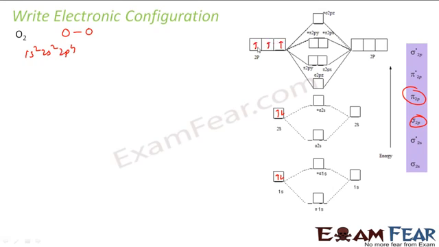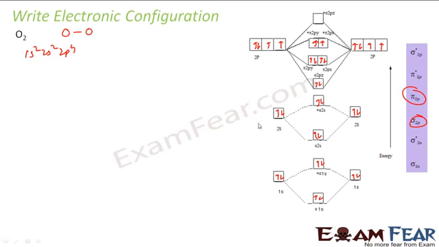1, 2, 3, 4. Similarly here also let's put 1s 2 electrons, 2s 2 electrons, and 2p 4 electrons. 1, 2, 3, and 4. You merge these two atomic orbitals to form molecular orbitals with 4 electrons. Let's fill this 1, 2, 3, 4. Now you have 8 electrons, right? From p. So let's fill 8. 1, 2, 3, 4, 5, 6, 7, and 8.